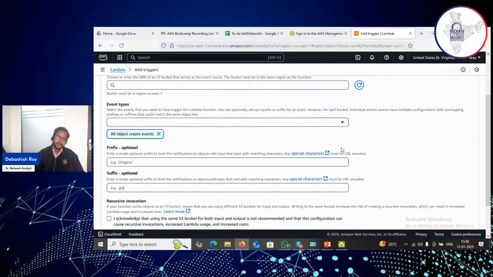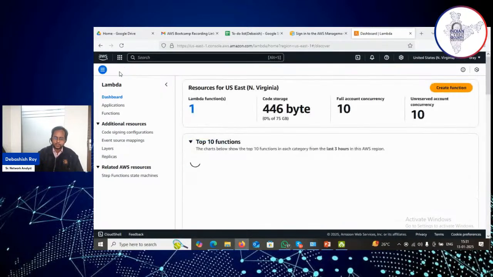The trigger will invoke the Lambda function whenever you perform these operations: get, post, put, delete. Then the Lambda function will wake up, retrieve the attributes of the files and folders, and upload them to the DynamoDB database or any other RDS. You have to make this code run, and then you can retrieve a lot of data. So that is the Lambda console.